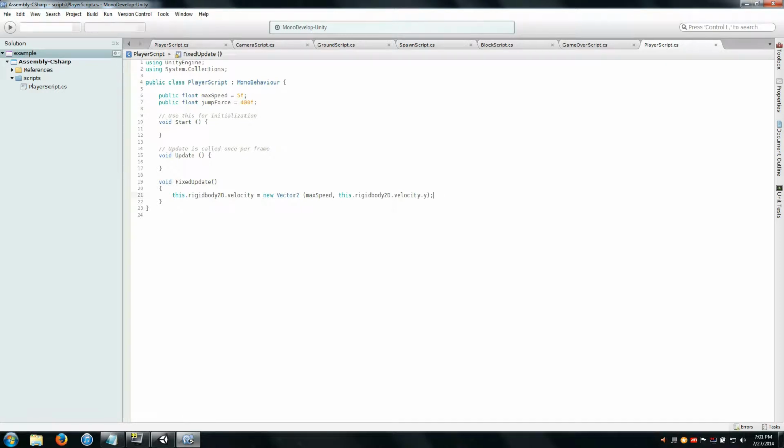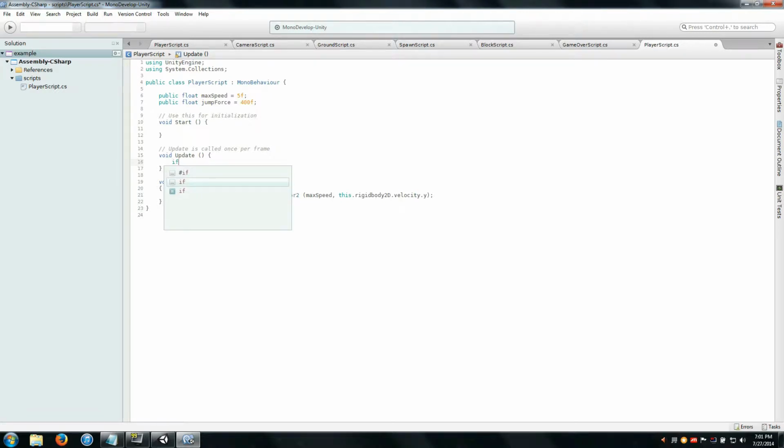So we're gonna go into the update, and if the user hits the enter key or the space bar, then you want to add Y velocity to the player object.